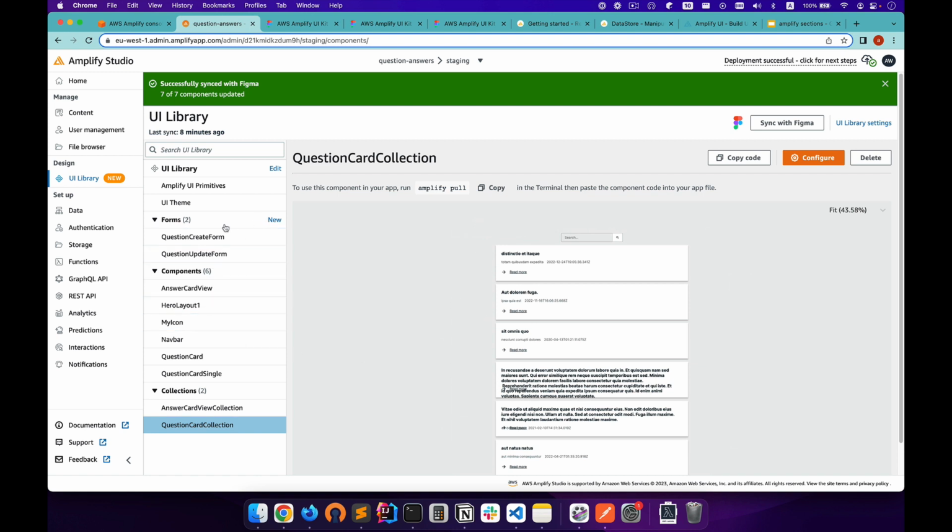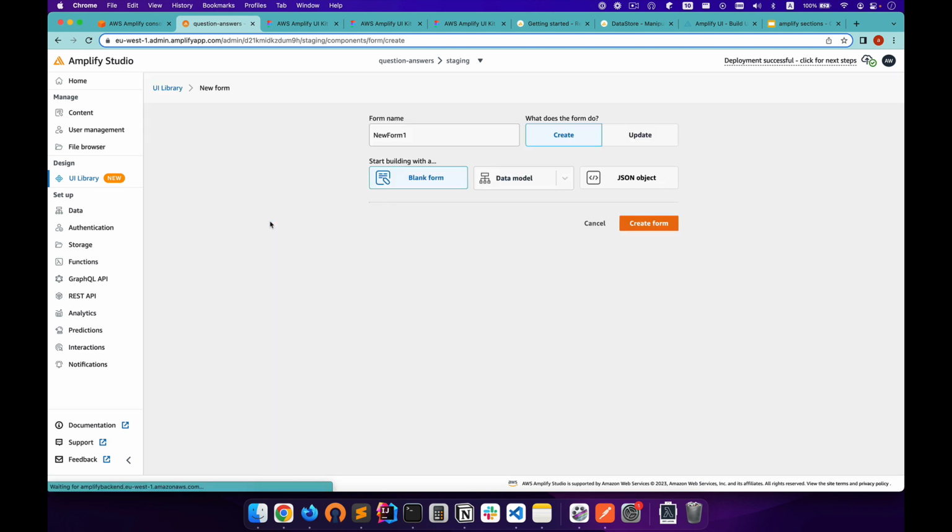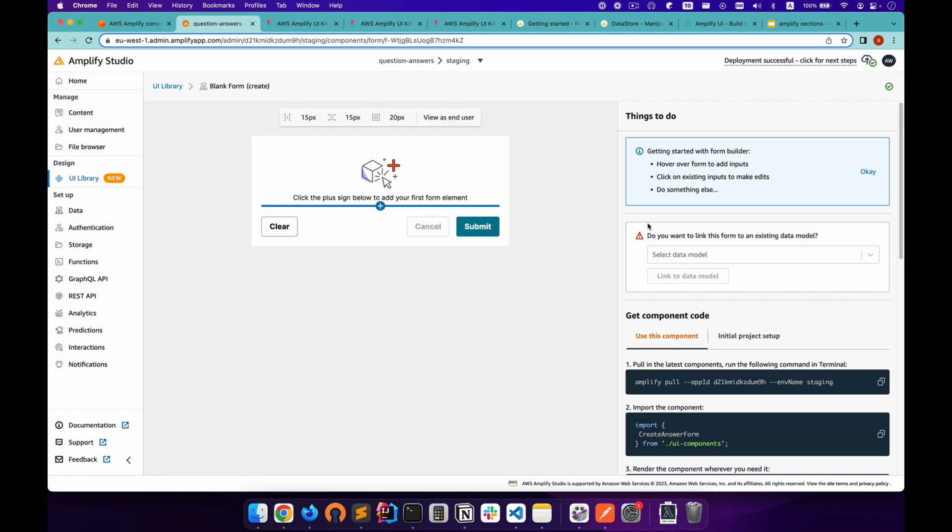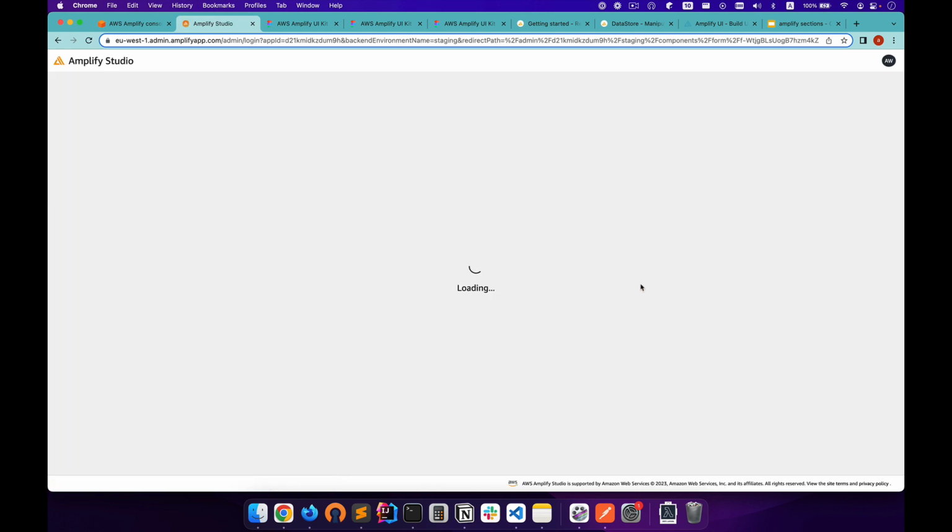But what I do need is to configure a new form for creating an answer. So we're going to create answer form. And for some reason it doesn't show all the data models, but we can use a blank form. And then what I'm going to do is select the data model here, say answer, and say link to data model, and it would automatically create it for us.